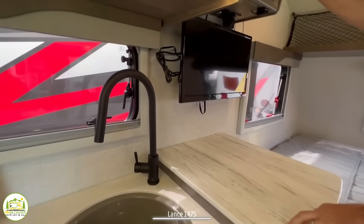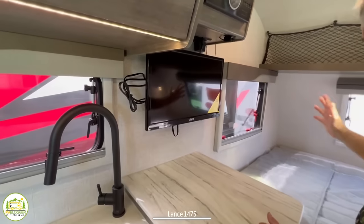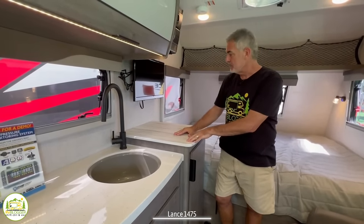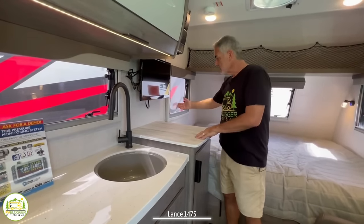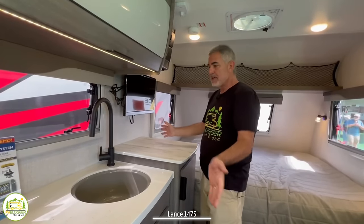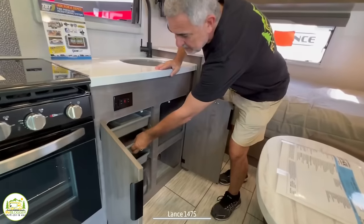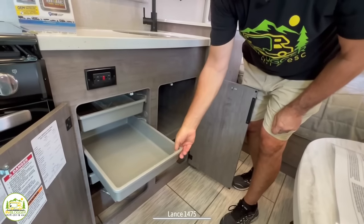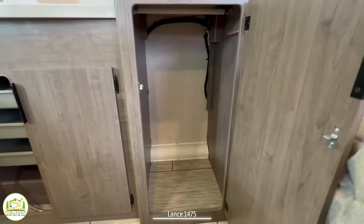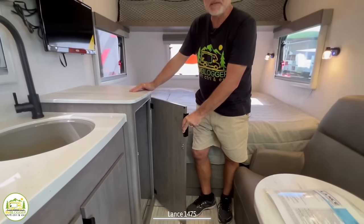As we keep moving to the right, we have all of the controls and speakers for the radio system up top. The TV is mounted here in a great spot — you can see it from your bed or from your swivel chairs just as easily. There's some additional countertop space, and there are receptacles on the side of the cabinet and near the sink area so you have a couple of places to plug in kitchen appliances. Down below the sink there is just tons and tons of storage, and this is where your kitchen drawers pull out for all your utensils. Underneath the secondary countertop there's a massive amount of storage — you could install a shelf yourself or use bins to organize it.